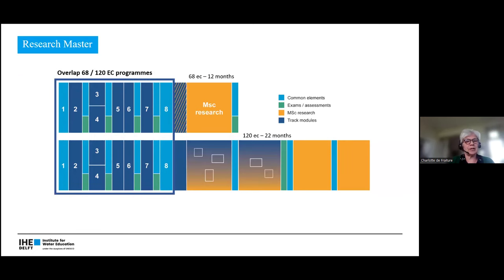So you see that there is an overlap, basically you start together. In the 2-year program, you start together up to the late summer, and then you split up. While the regular master students go to research, in the 2-year program, the research master, they go into the different research topics and spend a little bit longer period on doing research.